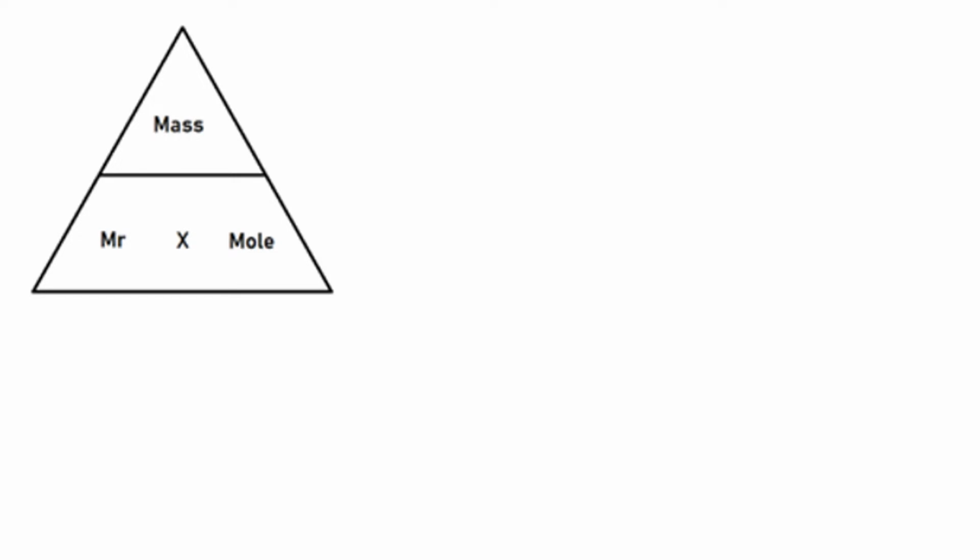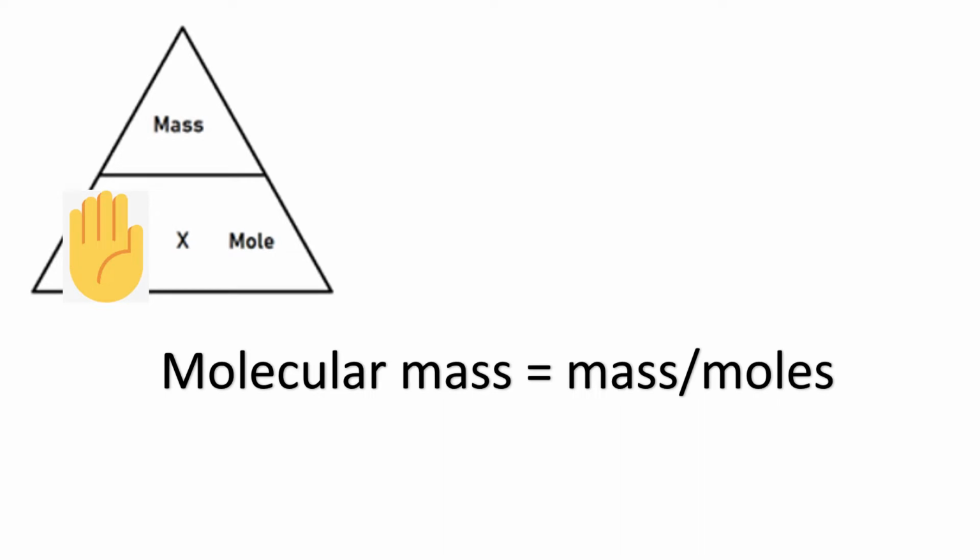Okay, and finally, if I wanted to calculate the molecular mass or the formula mass or the atomic mass, if it's just an element or an atom, I'm going to cover up that one there, and it's going to be mass divided by moles. What they often like to do is do this for an element, and then you would look at the periodic table and you would find out which element that you've discovered. So they'll say substance X is an element on the periodic table. You find the atomic mass, and then you figure out which element you've got.